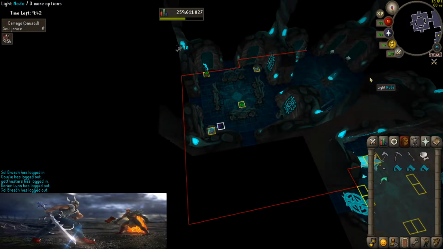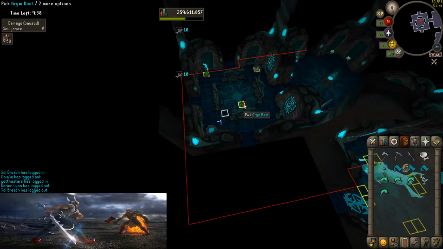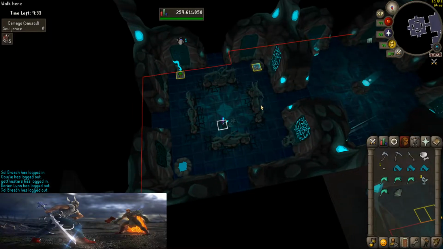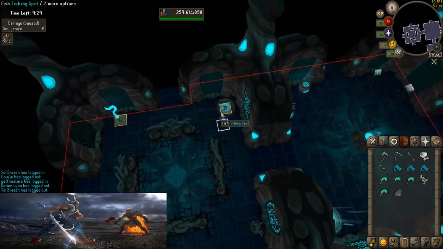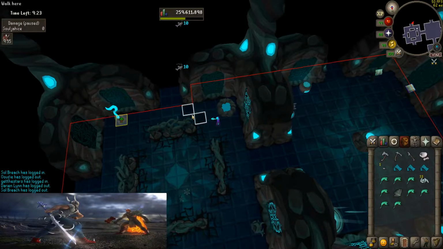I always go either left or right side of where Hunlef is from where I spawn at. And I make a U shape, just coming back around. So I already got decent supplies starting out, which is great. This usually doesn't happen. Let's see.